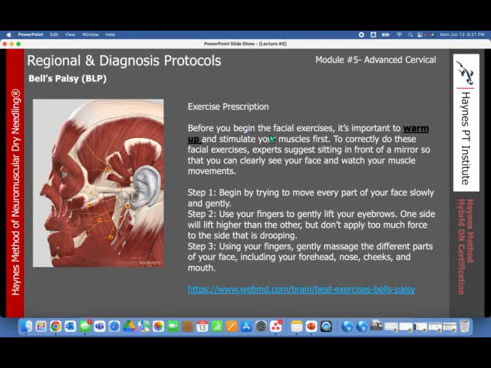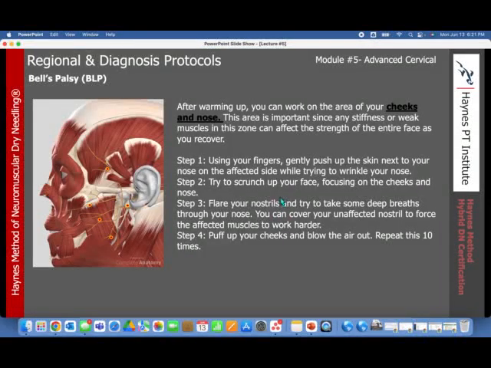So exercise prescription for Bell's palsy. Here we go into much more detail on this, and here's a link to the article itself that talks about this, but some really good help. I will say, and it's anecdotal, I don't have solid research, randomized controlled trials or anything like that, but I see extremely good results, especially if we get to the Bell's palsy early. Usually 2 to 3 treatments is adequate to help that person reverse the process and start regaining control of those facial muscles.